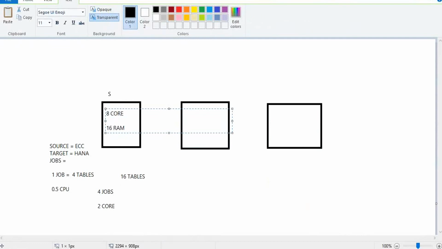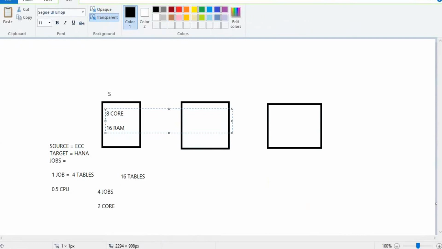One more thing we need to note here: SLT systems are dedicated systems. All the hardware is dedicated for SLT. When working on real projects, SLT always has dedicated hardware.